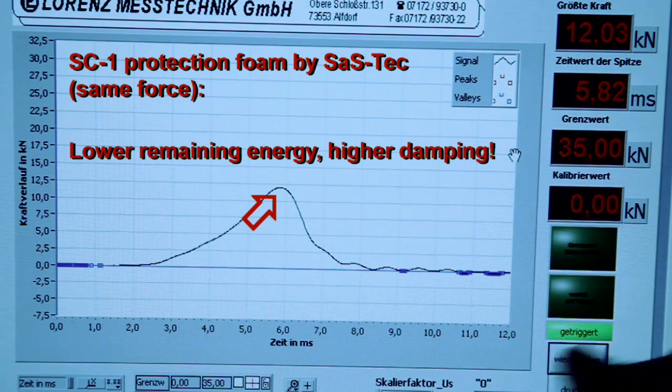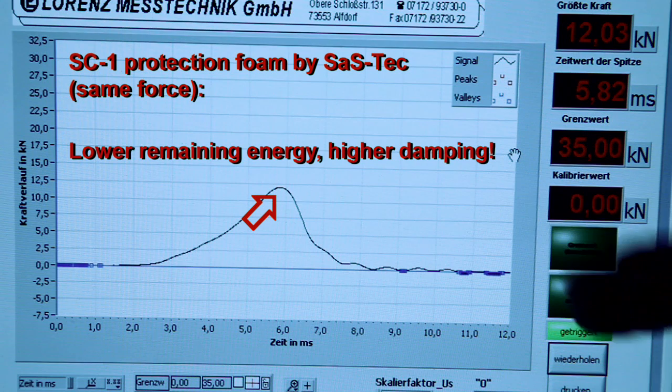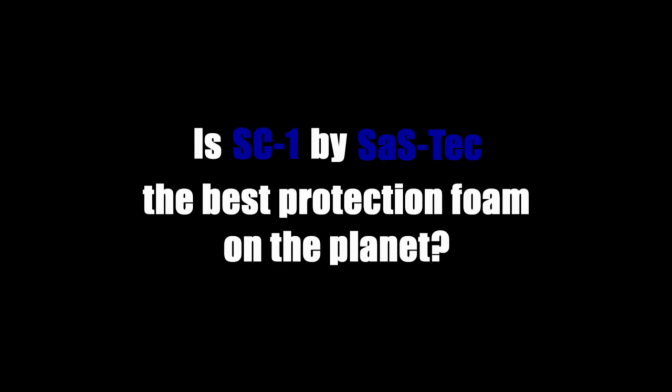O'Neal is using SaS-Tec on some protections.